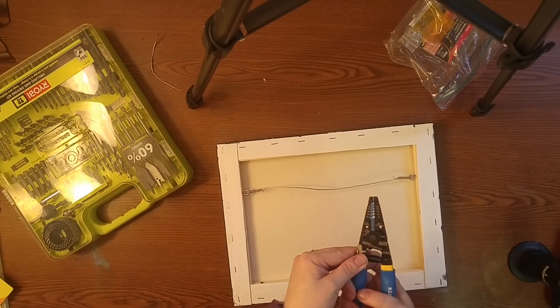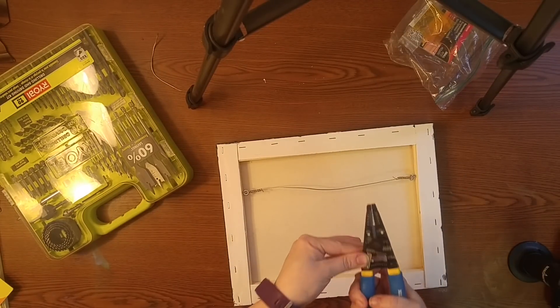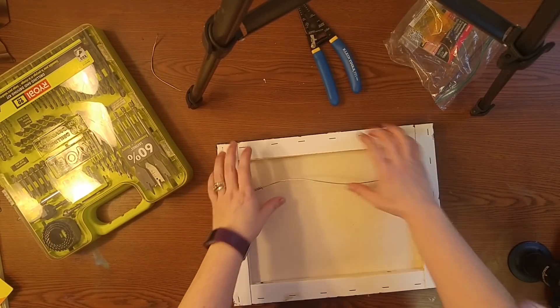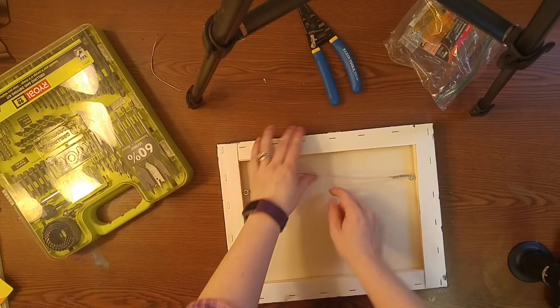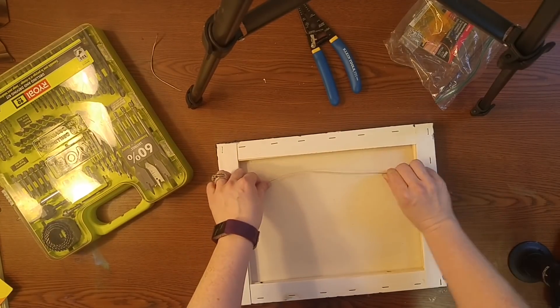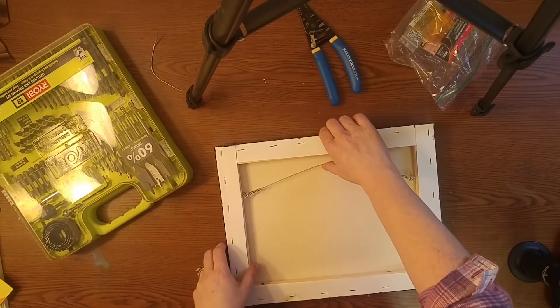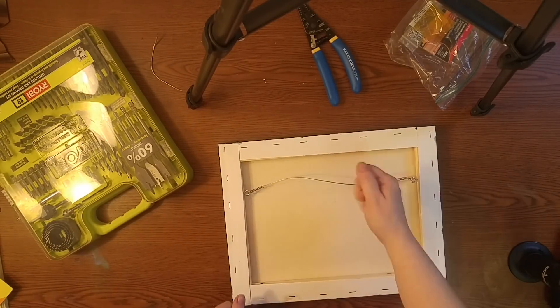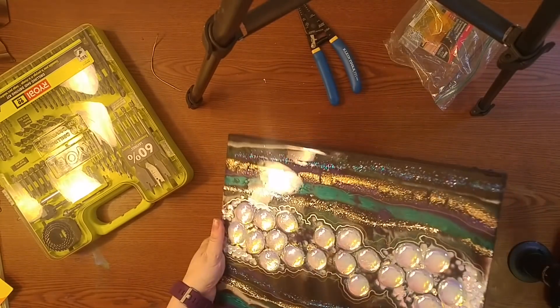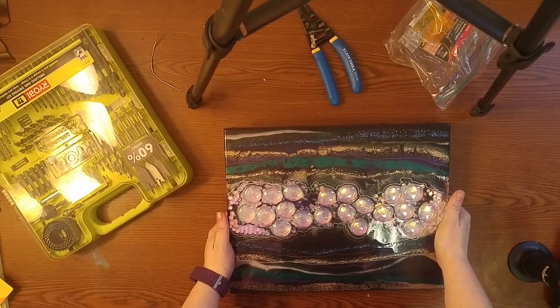I used a pair of wire cutters to cut the leftover wire. I kept testing to make sure the wire was short enough not to touch the top of the frame. That's all you have to do to get your canvas pictures ready to hang — peel off the tape using the blowtorch, then string your wire. Now I'm going to move on to how to do this if you are working on a wooden frame.